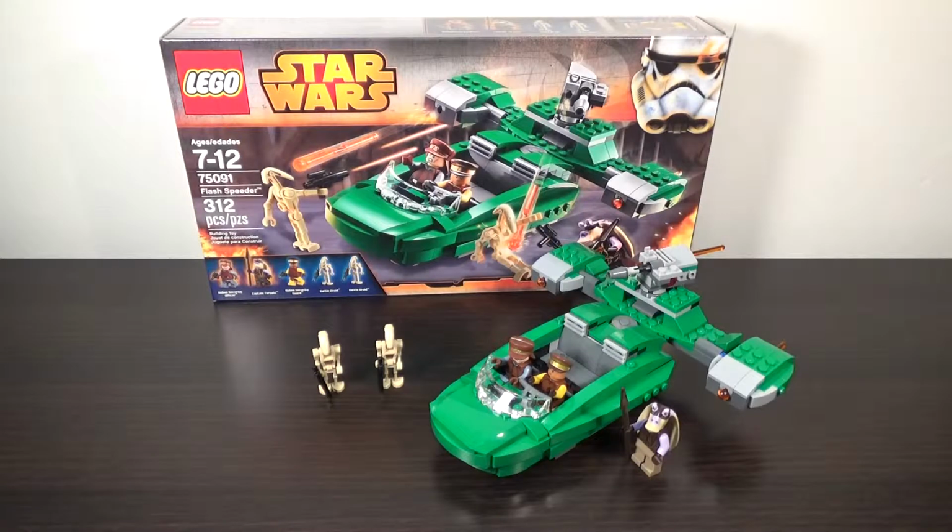So I picked it up at a discount, and it's one of those sets that is not really an iconic ship. I think this is only the second time that LEGO's even made a version of it, so it doesn't get updated very often. I decided to go ahead and pick it up for some of these minifigures here. So let's go ahead and take a look at the speeder itself.